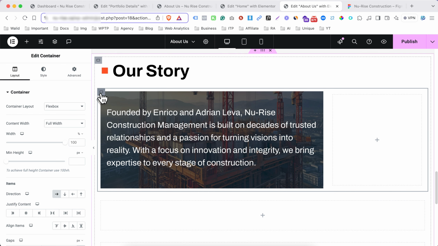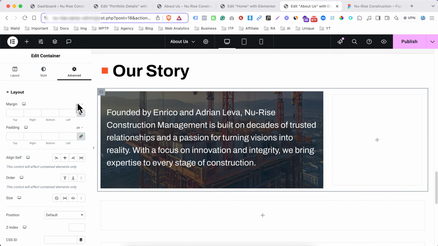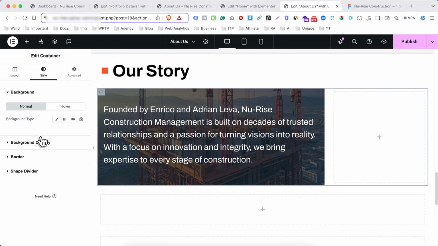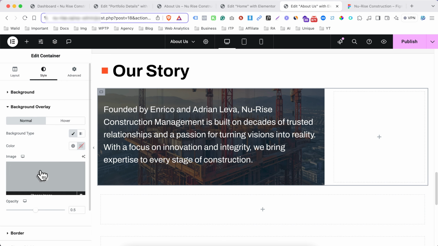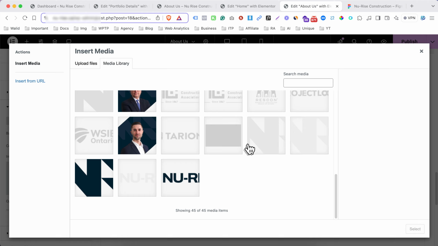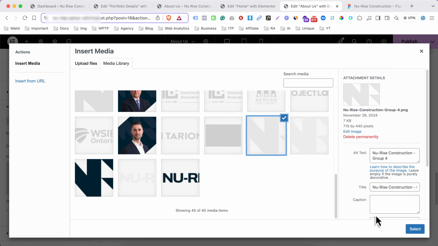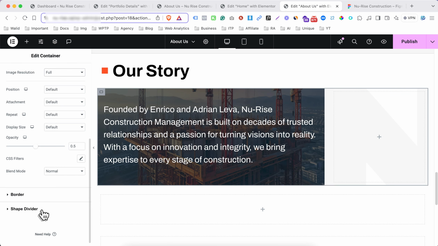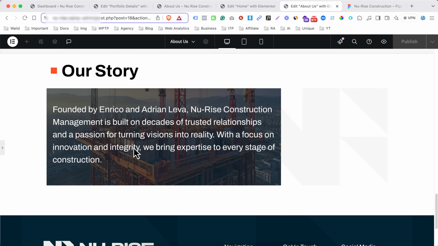So let's remove the padding of this section. Okay, perfect. Now simply let's add the background image as our logo. This one, select. Perfect. Position will be right center, repeat, no repeat, display size, contain. Now perfect.